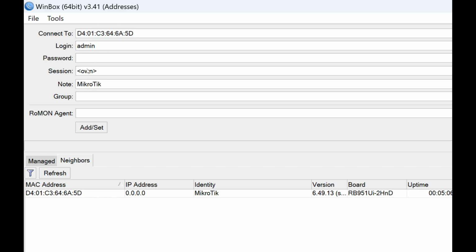And we were told that when logging into a MIKROTIK router, you must click on neighbors, then click on refresh. It will list out all the routers on your network. And we also recall that Winbox is the proprietary software of MIKROTIK products. Hope you remember that, because we may have a question in exams.